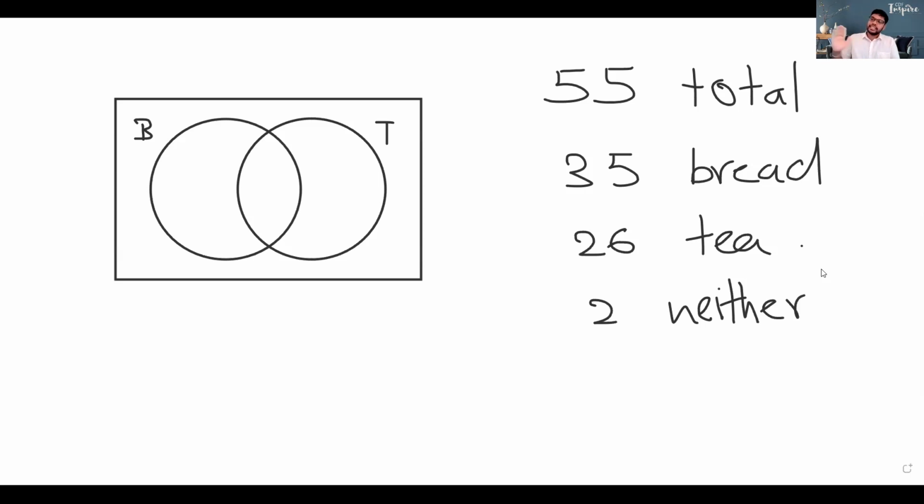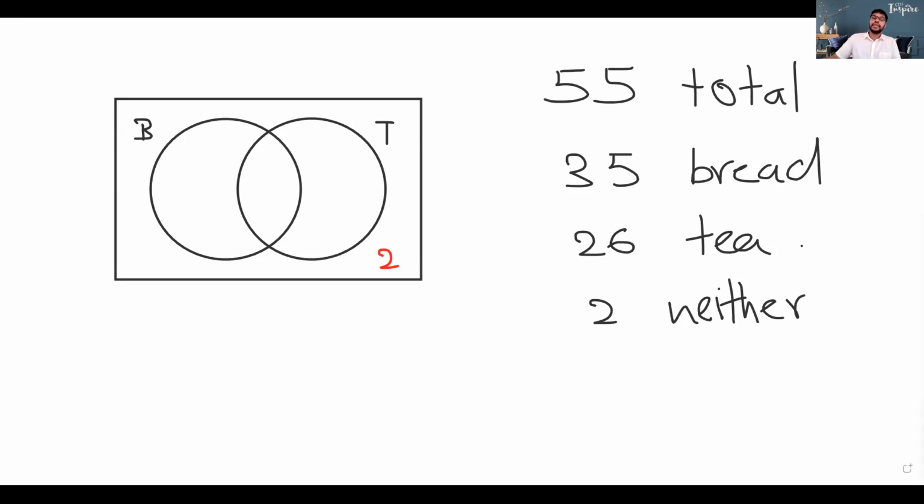So children, when it says complete the Venn diagram and include the given information, the first thing you can include are the very obvious parts. Now it says that 2 of them didn't eat bread nor did they drink tea. That is the easiest bit. You can quickly enter 2. Right? Because the 2 people, they didn't drink tea, they didn't have bread. That is clear, right? Now that we have that out of the way, let's talk about the other bit.